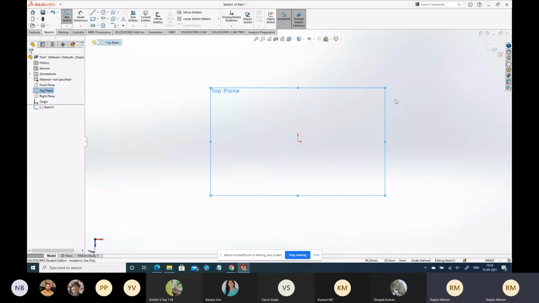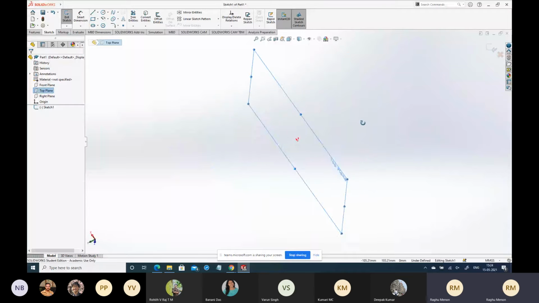So you'll see the top plane. As you saw, the space rotated and you're looking perpendicular to the plane now. If I hold the mouse middle button and rotate, you'll see that the middle button is the rotate button in SolidWorks. To zoom, you can use the scroll wheel, or press Shift and then the middle button. Shift middle button, or the scroll wheel for zoom. And Control middle button is for pan.